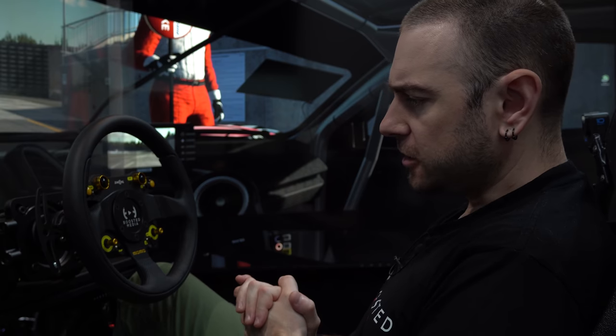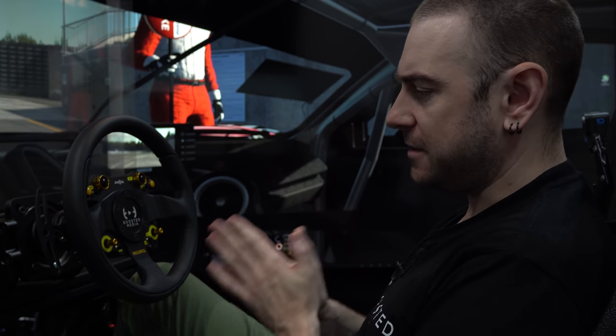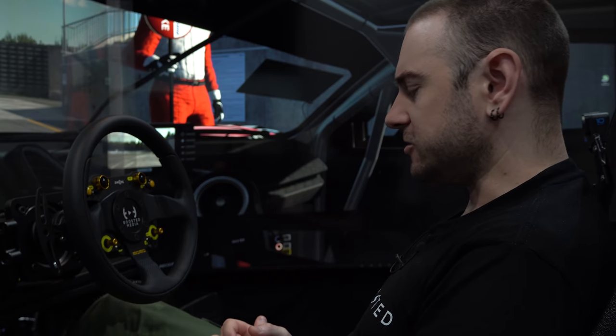Again, 2.5 months of use on the prototypes, and I never had to change anything. Everything always felt exactly the same every time I jumped into the sim. So that is all good.